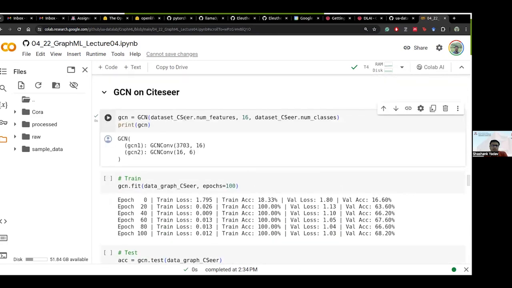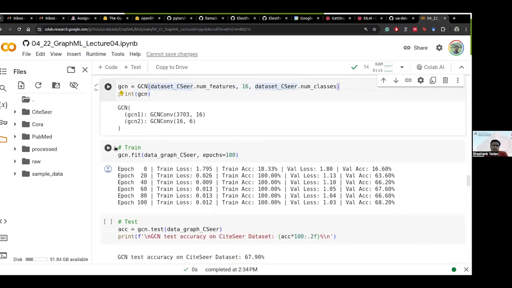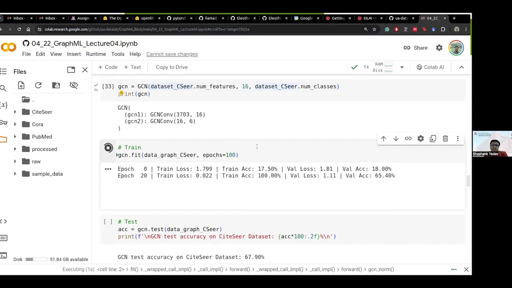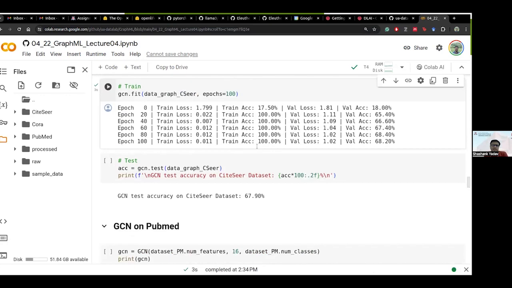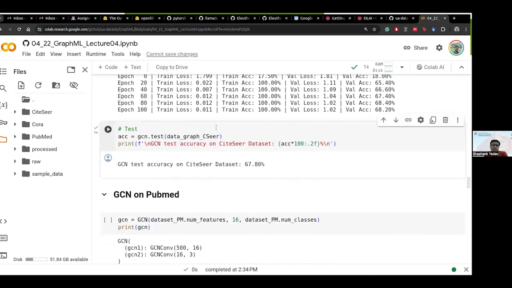Now we are using the CiteSeer number of features, again the same 16 for the feature vector in the next layer, and the number of classes. We fit this for 100 epochs, and then we print it. It gave us about 67%.